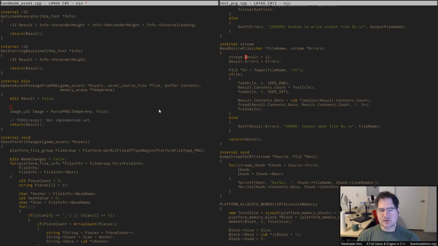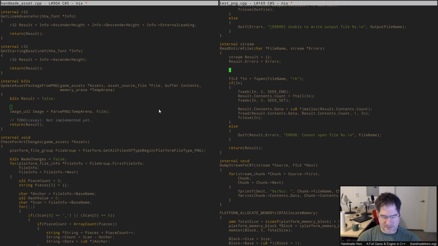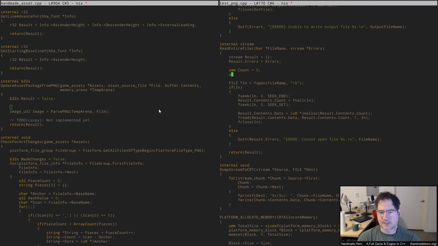But what we would like to do, if possible, is make this a little bit more systemic, because this is going to be something that we do perhaps more regularly, creating one of these stream things. So maybe we have a count and a data pointer or something like this.